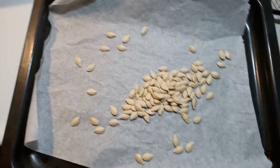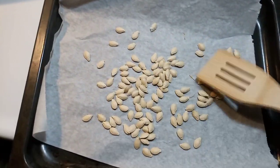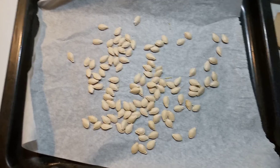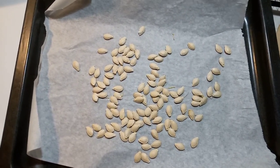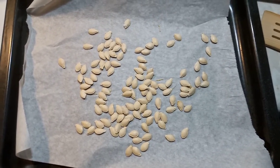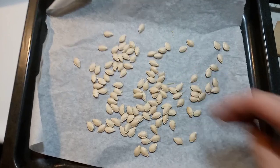So since we still had heat in the oven, because it was on broil, I turned it off and I put the seeds on a parchment paper, added some sea salt, and put it in the oven. So I'm going to put it in there for half an hour, and it's turned off, but there's still heat inside the oven from the broil and from the baking of the spaghetti squash. So we're not going to waste that heat. We're going to use it to cook these little guys.